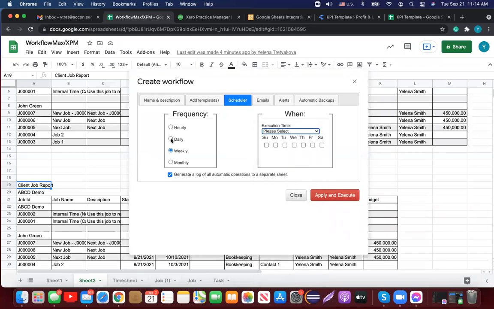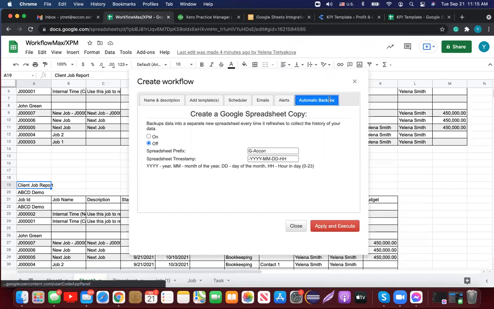And monthly. For monthly, I would say it's nice to create a workflow, as we usually suggest, to do a backup of your data. We suggest this for Xero, so you will have your financial data. The same concept here. You might want to create separate workflows for backup, and it will give you a snapshot of your data within your spreadsheet, saved in your Google Drive.